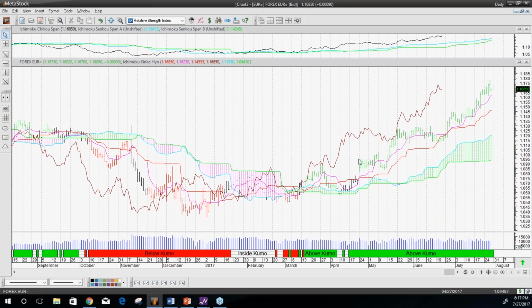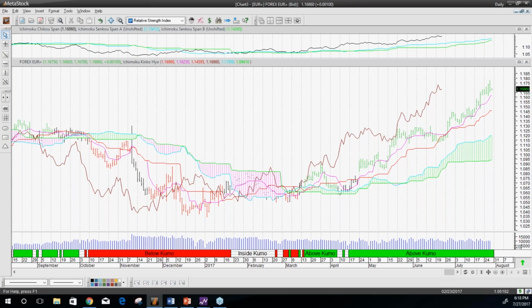One of the things it does is recognize that if price is traveling inside of this Kumo here, so for example, you can see price is inside of here, you shouldn't be trading. It's not a matter of whether you should take a long or short. You shouldn't be in at all. That's one of the ways it tries to protect you as a trader, by letting you see when it's in an equilibrium point that you should be staying out of the market.